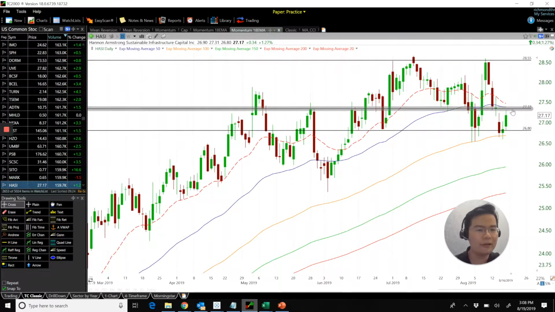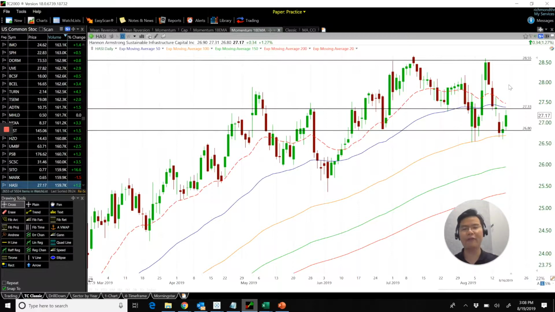Right? So this is the distance, and this is twice the distance. So this is my reward. As you can see, my risk to reward ratio is very positive. I only risk $1 to make $2. So that's how I structure my trade, and that's how I'm going to do it tonight.